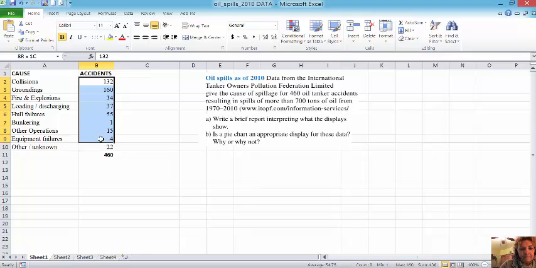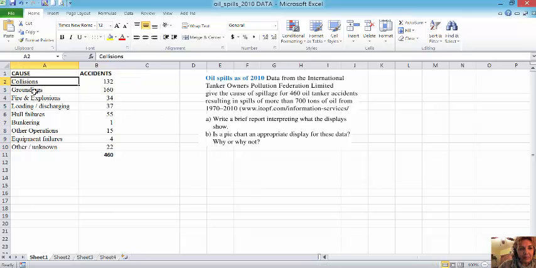Here, column B provides the count frequency for each category of the variable cause, which is the qualitative variable or categorical variable. Counts are useful, but sometimes we want to know the fraction or proportion of the data in each category. So we divide the counts by the total number of cases.